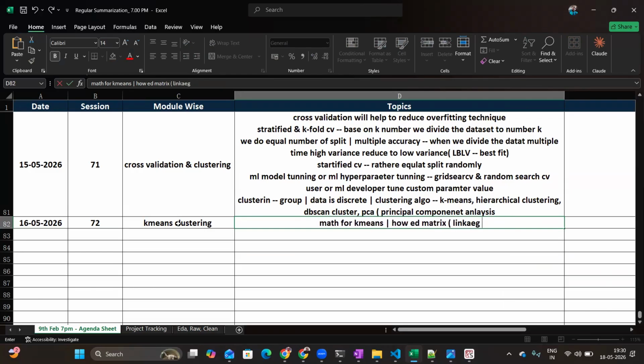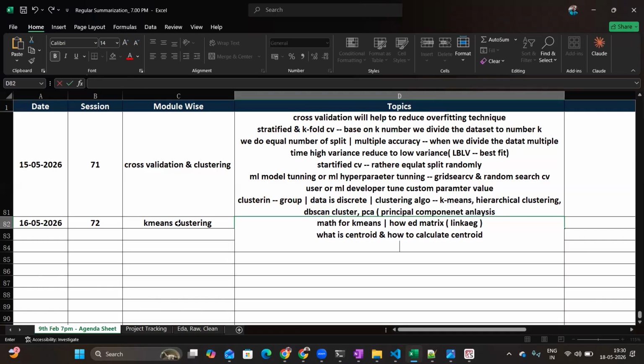So just now I was explaining the linkage, and then we talked about the centroid concept, what is a centroid and how to calculate a centroid, isn't it? What else, guys? What is a centroid? How to calculate a centroid?